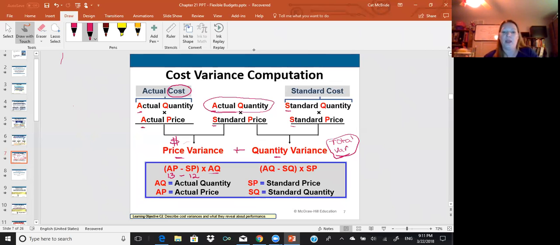And over on this side, this would be like we worked too many hours. We planned to put 15 hours into the job, but it took 18. So the actual quantity was 18 hours, and we planned for it to take 15. So clearly we're over budget by 3 hours. You know that just by reading the information. Times the total number of hours, so that we can figure out the total dollar amount. All right, two ways of doing it. Are we good so far? Yes.